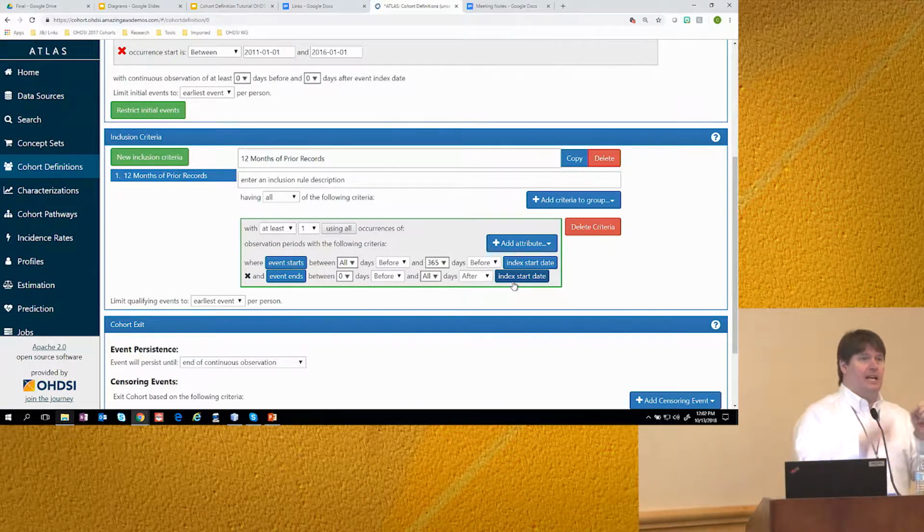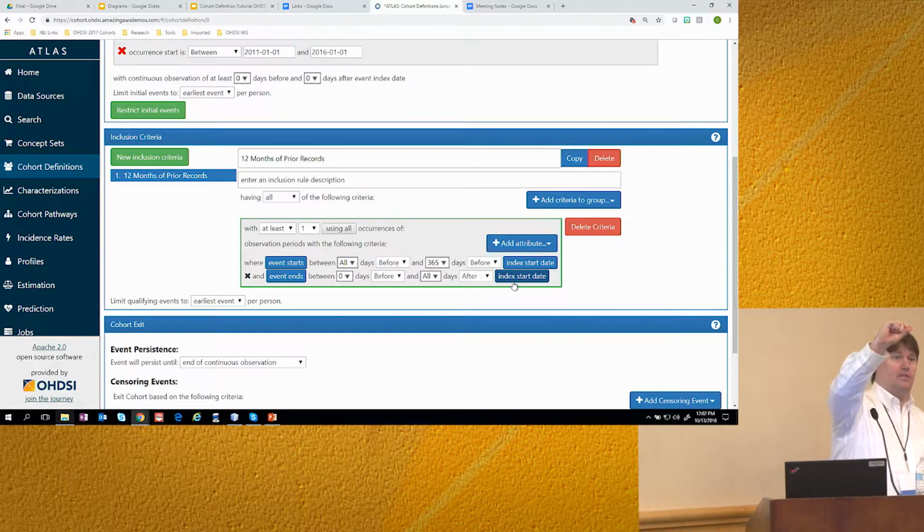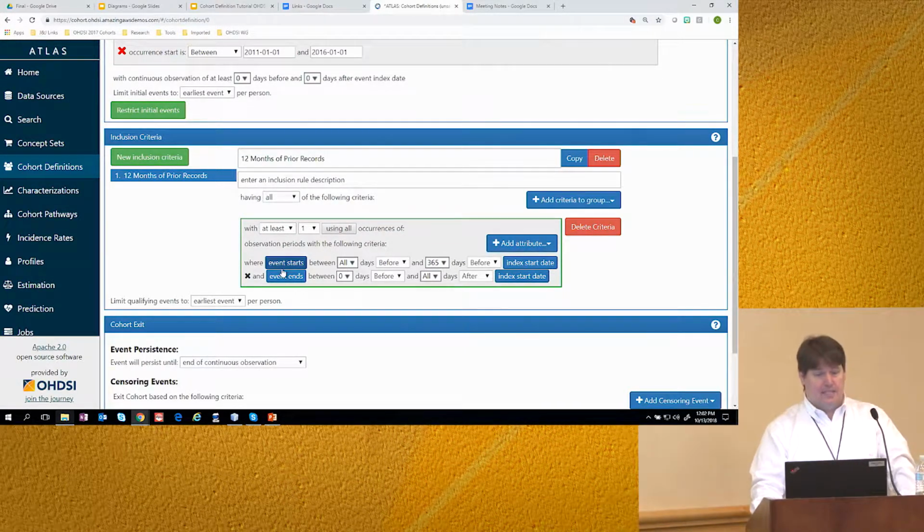That's an excellent point. If we had an event start date, a first exposure that happened in some other observation period, and then we had this other observation period right here that is way further behind, we had to make sure that the start and end of the observation period has to be within the event. It has to surround the event, it has to bound the event. So that's a very excellent point. You got it. That's what you had to do. And that's what we did just here.